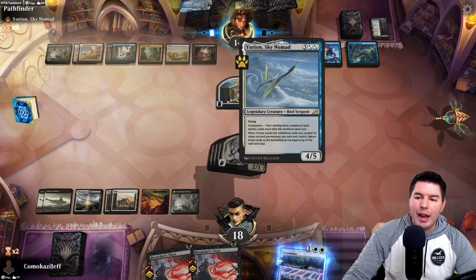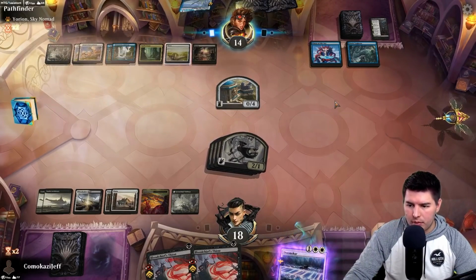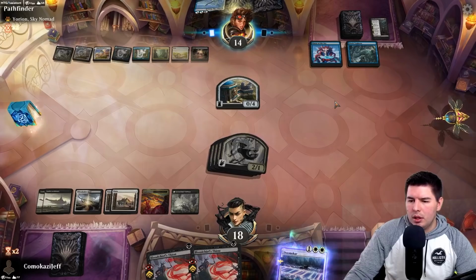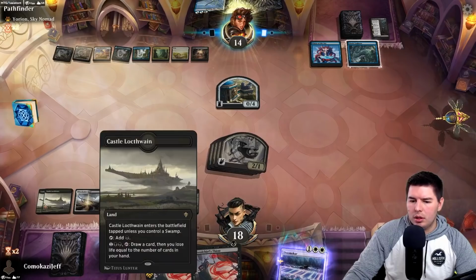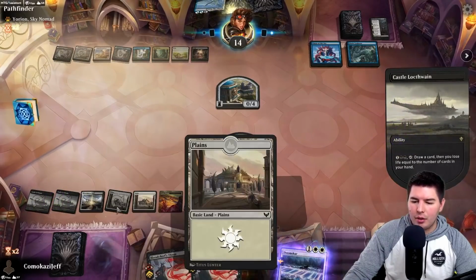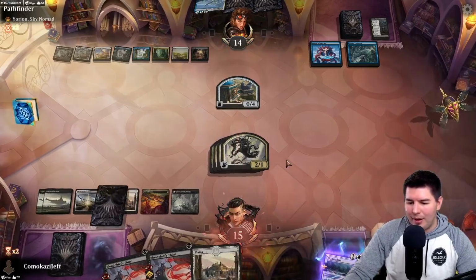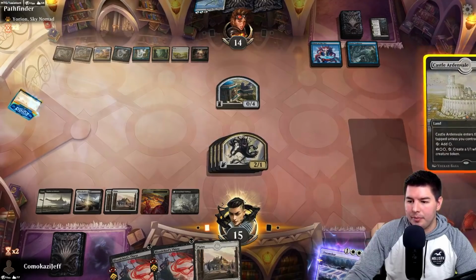They're getting close to... They actually can play Yorion all in one turn now. So that's a good thing to remember. Brings Yorion. Alright, draw with Castle Locthwain. We're 1 land away from being able to draw twice with Castle Locthwain, which is really nice. We do have to start gaining life somewhere, because we do hurt ourselves a lot in this deck as well. Castle Ardenvale is not bad.